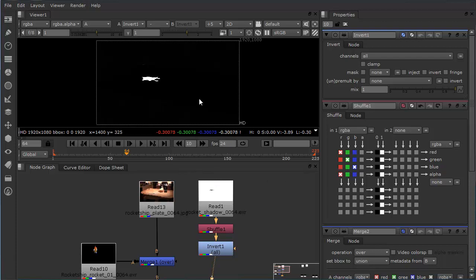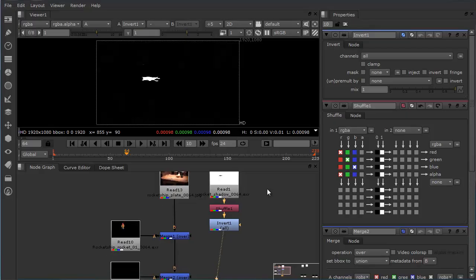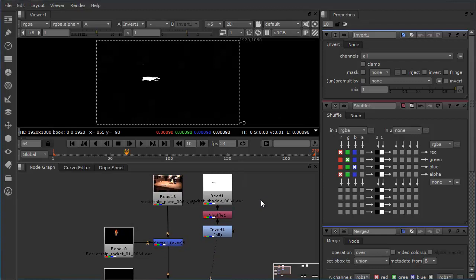Now we need to use this information, this alpha channel, to color grade our background plate down to bring the diffuse value down so that it's darker and looks like a cast shadow. So the node that we need is simply called a grade node. Once again, tab, type G, R, there's the grade node right there.